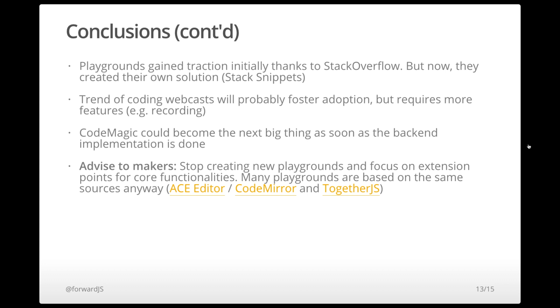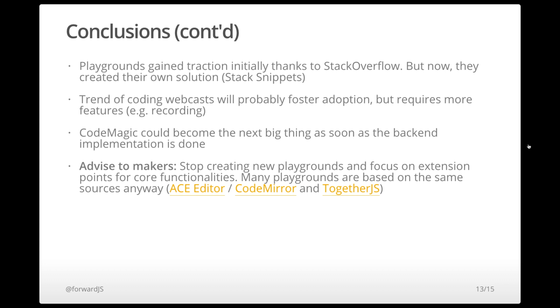On the other side, I see that there's a trend coming up for coding webcasts, and that will probably increase the adoption, especially if we have more advanced features in terms of recording and sharing all your records, probably even with voice and comments and so on and so forth. The one framework that I mentioned that's entirely reworking the whole backend implementation is CodeMagic.